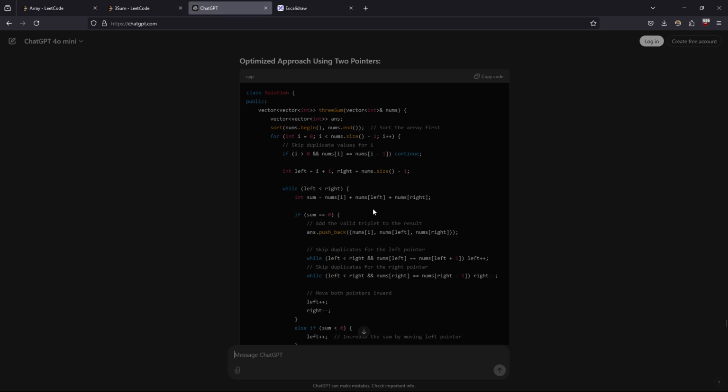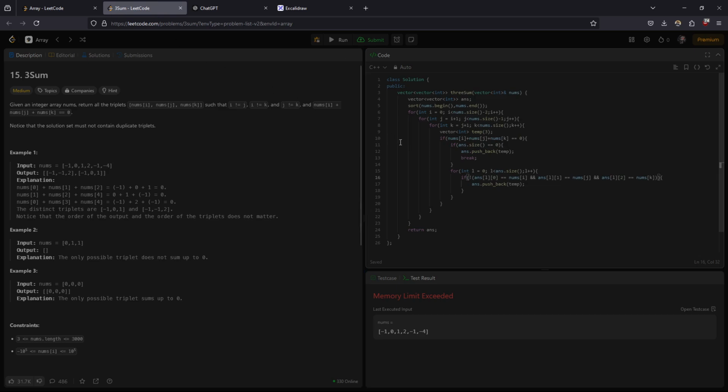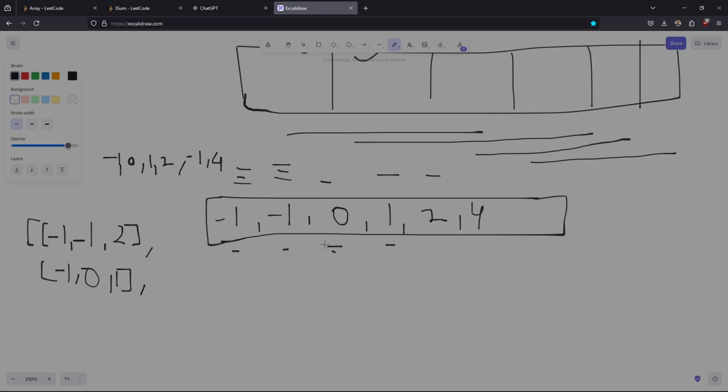So why is it not comparing the case where, okay, so if we simply, sorry, as we have sorted, if we simply skip the duplicate element, then we won't have to check it, right? Let's try it then.